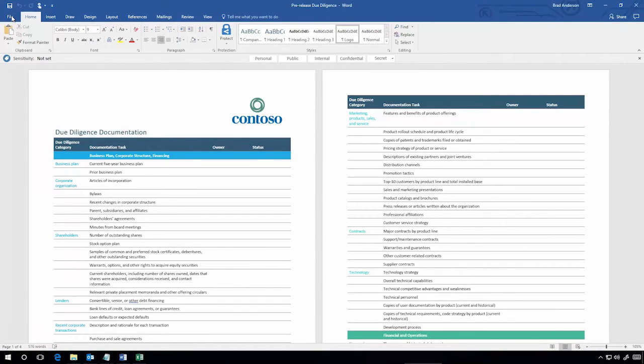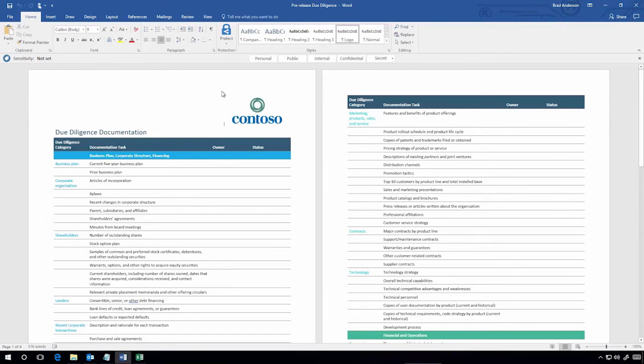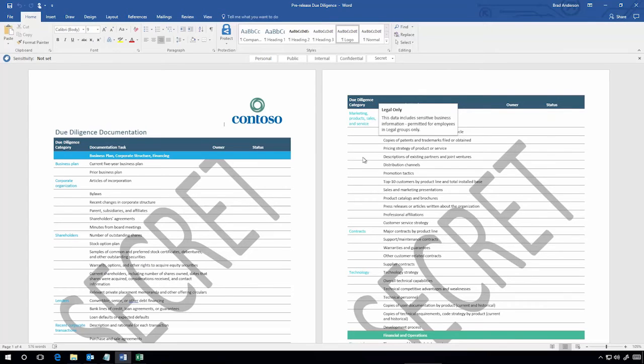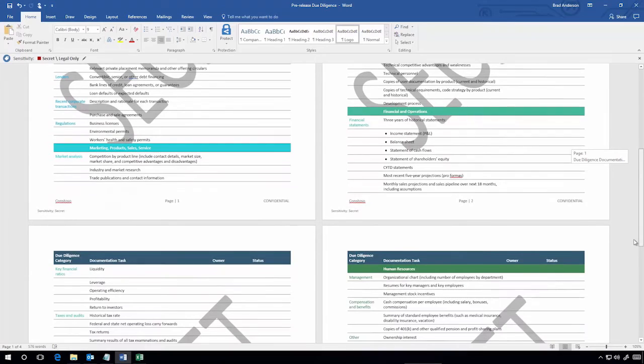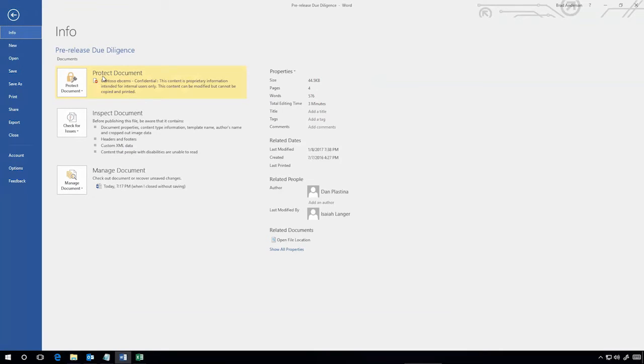But this is a legal document. I want to set this to the legal department only. I want it to be a document that can only be viewed by the legal department. I can go set that. And just that simple task has now embedded into the file itself that only the legal department at my company can open that file. You can take a look here, it's now put a watermark on that, you can see the footer. Now, if I were to go out and share this file with anybody, unless they were part of the legal department, they could not access the file.